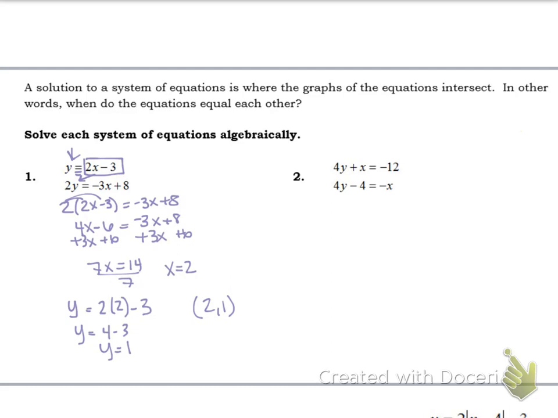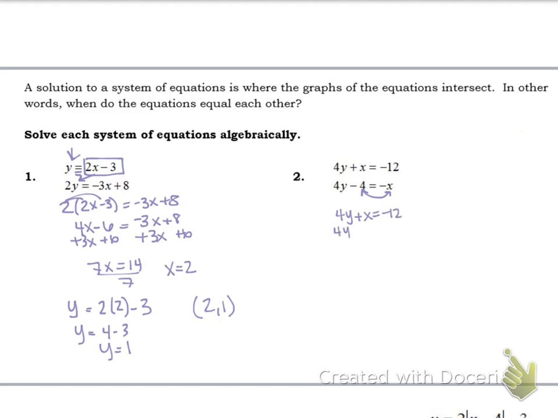Okay, so we have substitution, we also have elimination. Elimination only works for lines. You cannot do it when it says x squared or x cubed or the square root of x. It only works for lines. Okay, to do elimination, you want them lined up. So x's are on top of x's, y's are on top of y's on the same side of the equal sign. So right now, I need to flip-flop these so my x's are on top of my x's.